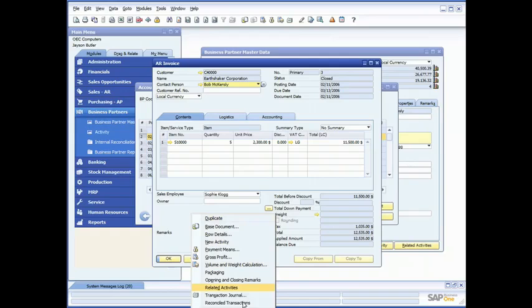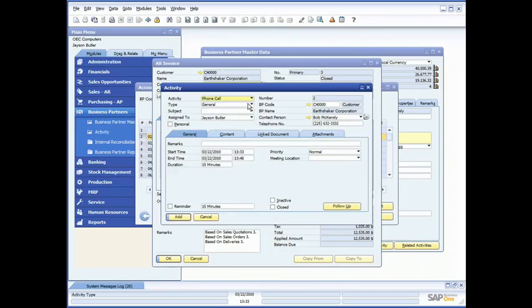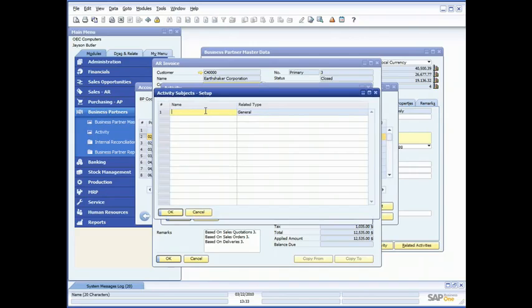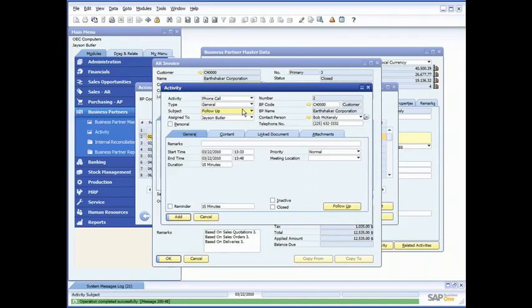Now, what I can also then do is start recording additional information about that invoice. So let's say, for example, I want to record a specific activity. Let's say I had a discussion with Bob McKensley at Earthshaker about this specific invoice. All I do is right click on the screen, choose new activity, and then very, very simply I can choose what activity type it was. So this was a phone call. I can specify a subject. Again, I'm going to define a new subject here, and I'm going to say the subject of this was a follow-up. So by choosing follow-up and putting that in there, I'll say okay, so this is a follow-up call.